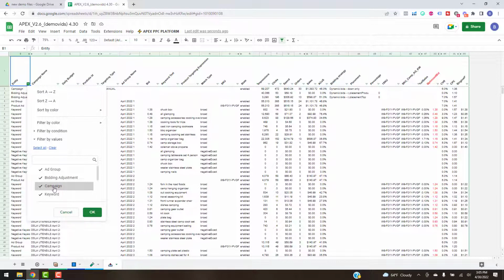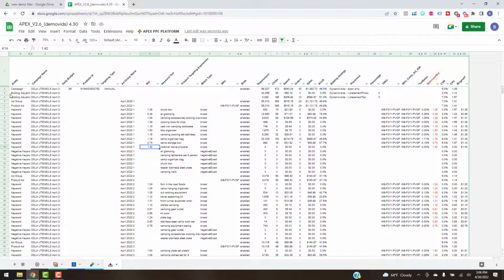So the upper level is going to be the campaign level. Then it goes bid adjustment, which is related to your product placements. And that's going to be campaign level placements. So you can see here, I'll just probably be easier. So these are product pages here, top of search here. There's the metrics associated with those campaign level metrics. Your upper level campaign level metrics are here.